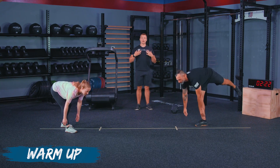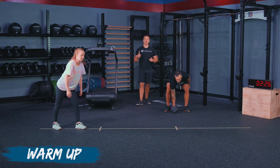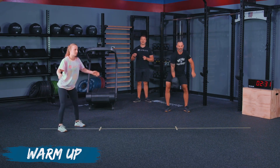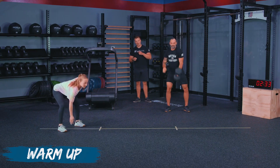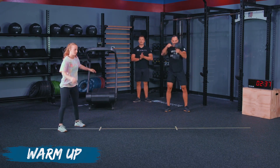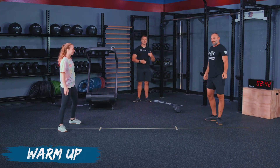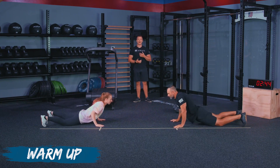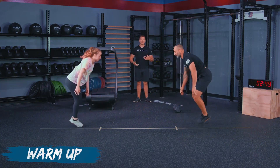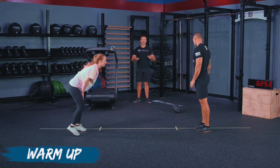I want you to make sure you have one athlete calling the up. So when you both hit the floor with your chest, you need both athletes on the ground at the same time, and one person can call up. The other person can count reps, because it gets very difficult to think about synchronizing with somebody and keeping track of where you're at. So all we want to do is get along in today's workout — no fighting, no bickering. If you know that's something you're prone to with your workout partner, think of today like a therapy session and really work on communication.